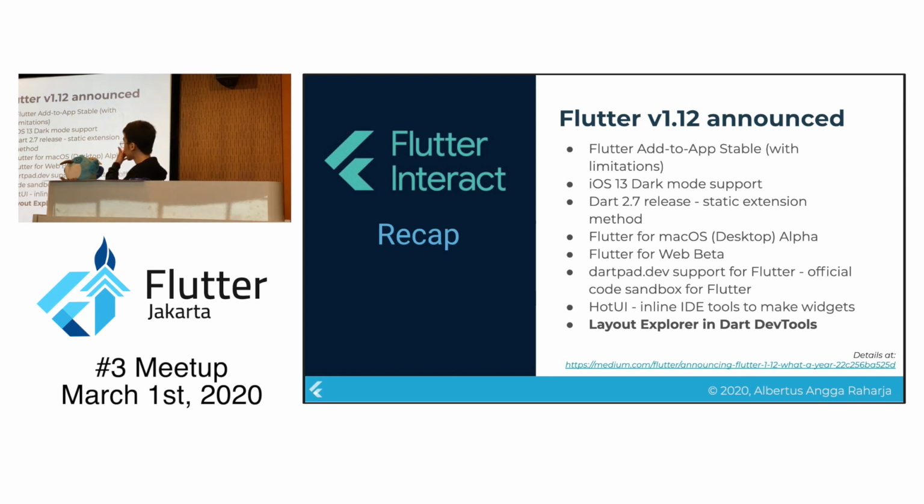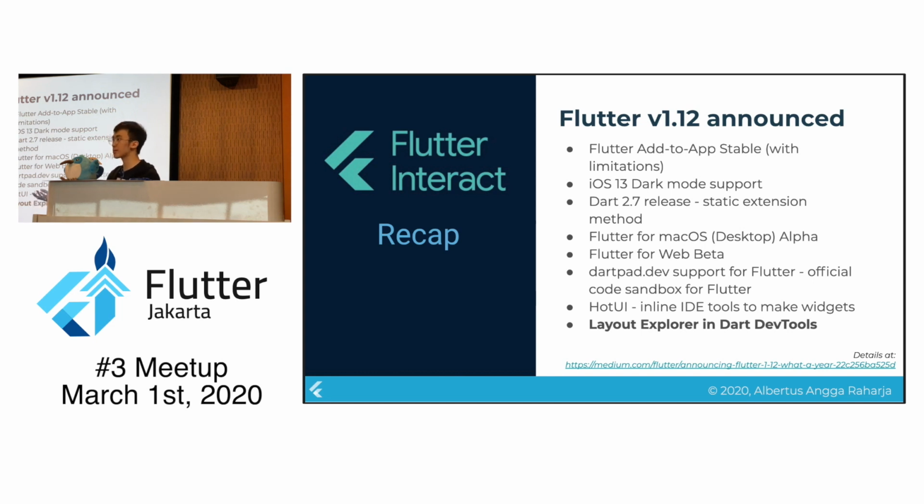With Flutter Interact, they announced a lot of things, and the major thing is first, Flutter add-to-app is now stable with a few limitations. So what does it mean now? It means that you can build an Android app or iOS app without using Flutter completely. So you can just mix in one screen, two screens using Flutter.